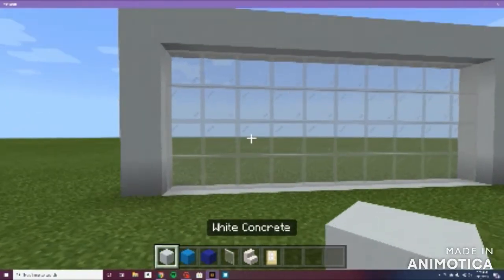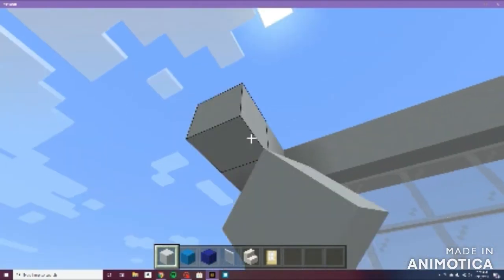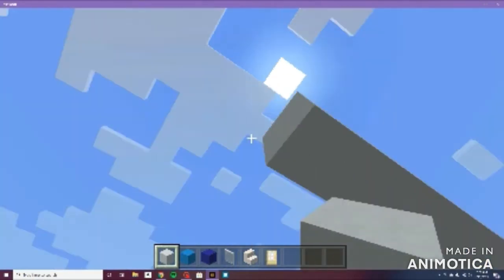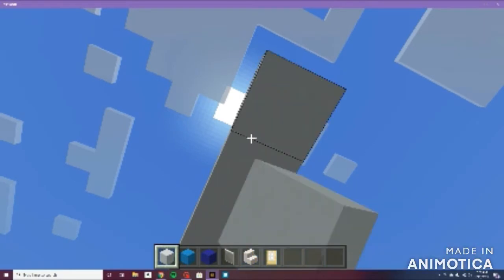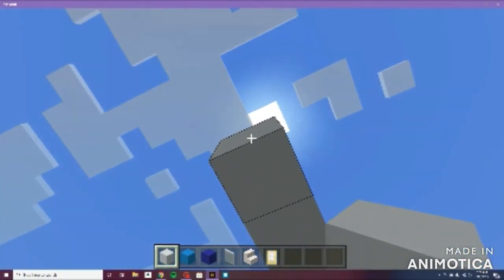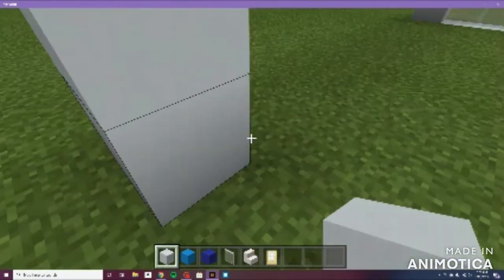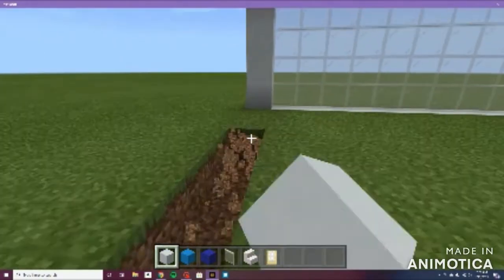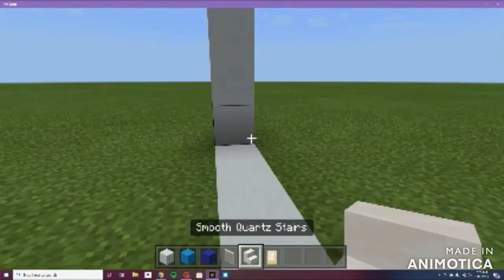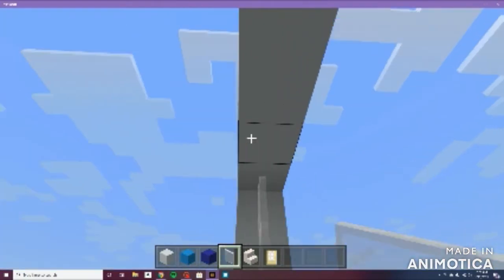And next, we're going to take our white concrete again, and we're going to go up here, and we're going to go 1, 2, 3, 4, 5, 6, 7, 8, 9, 10, and we're going to go one more here, and then go down some more, and we're going to delete all this here. And we're going to fill it in with our white concrete. And then you're going to use the white stained glass again, and you're just going to fill it in like that.